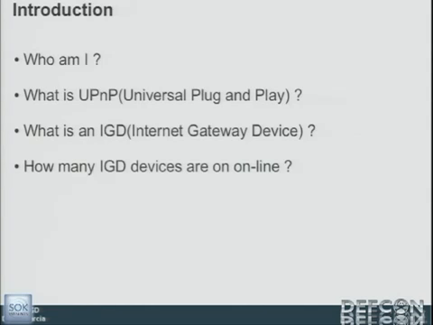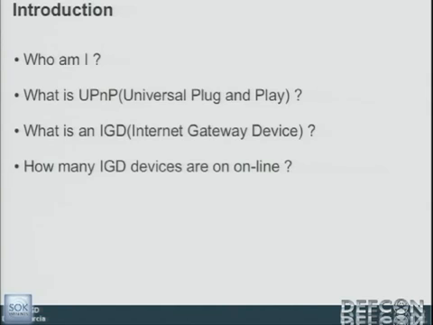So IGDs are found mostly on DSLs and some other devices. Cable modems, not so much, because cable modems usually are bridged. But if something is routing and doing PPP, it's probably doing IGD.